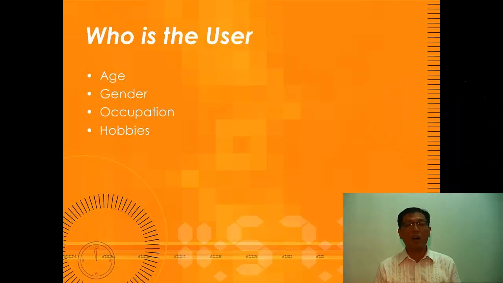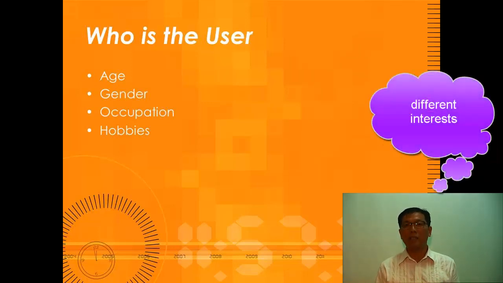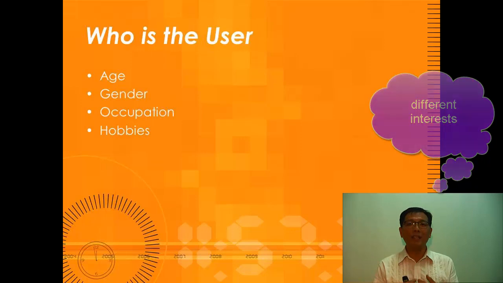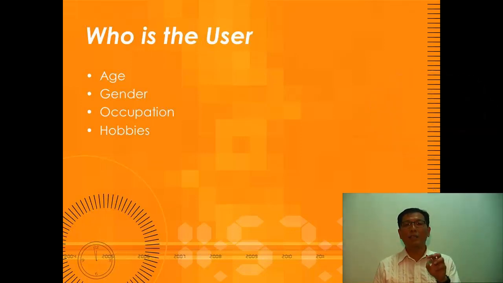And next one is hobbies. Why I find hobbies important is because, for me, for example, I'm a teacher, male, I cycle, I keep aquarium fish, I fly kites, so I have different needs. I also like to do indoor stuff like reading, watching movies, but I like to do outdoor stuff as well. So I have different needs, and looking at the hobbies, you can determine what the person wants, what the person needs, and how the person goes about doing his hobbies.